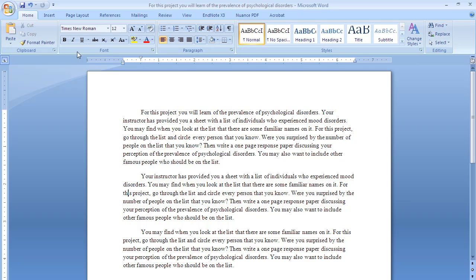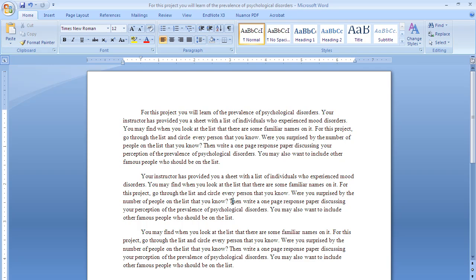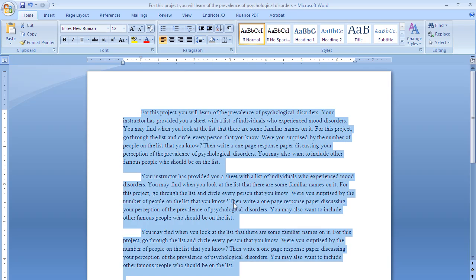All right, so I'm going to start with the Home tab right up here. I'm going to go over to the paragraph and click on line spacing, and you'll see that pop up here. So here's the line spacing tab. Oh, before I do that, there's a couple different ways to do this. I could select everything in the file like this and then click on that, or I could do a Control A from my keyboard and select everything. A third option would be, in a blank file, do all of this first, and then everything you type will be in APA format.